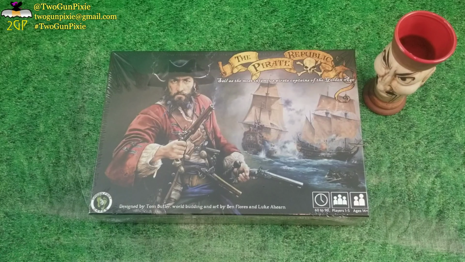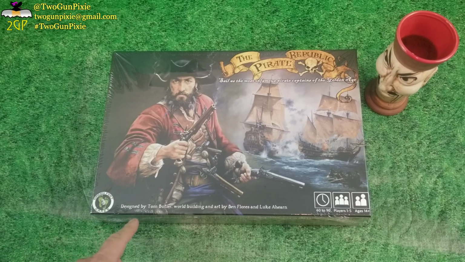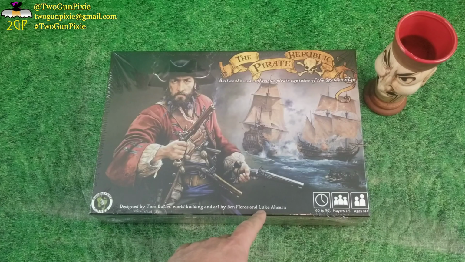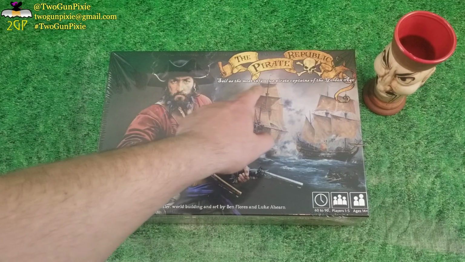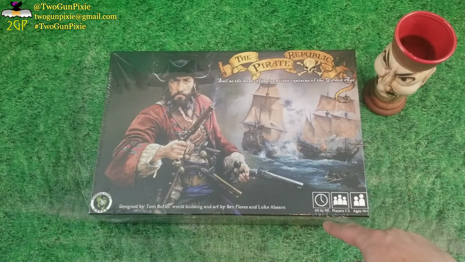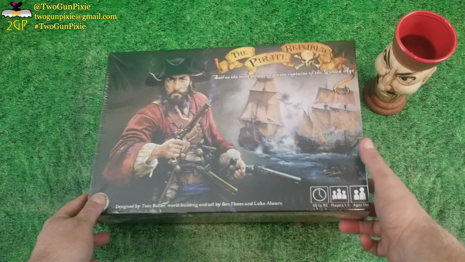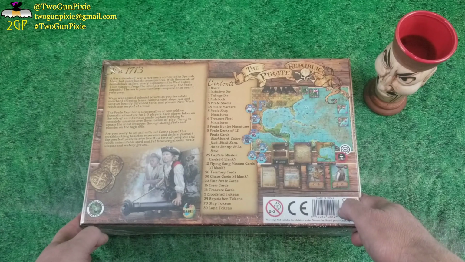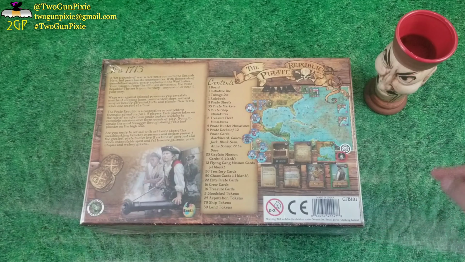The Pirate Republic by Green Feet Games. Designed by Tom Butler. World building and art by Ben Flores and Luke Ahern. Sail as the most infamous pirate captains of the Golden Age. 60 to 90 minutes, 1 to 5 players, ages 14 and up. All right, I am very excited to see this, to open this, to table this, and finally, to game this.